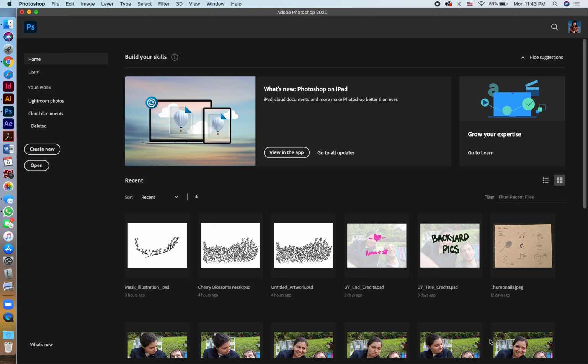Here we are in Adobe Photoshop. It should look familiar to you, a lot like Illustrator does. It's set up pretty similarly. And if you have your picture, then you are ready to start this project. If you're opening this project for the first time, then your recents will be blank, but that will populate itself as you work. Let's start by hitting Create New.